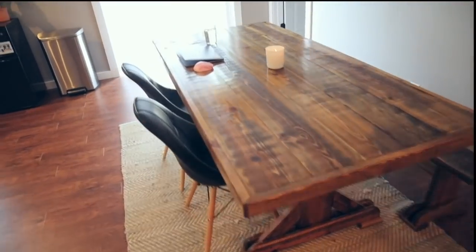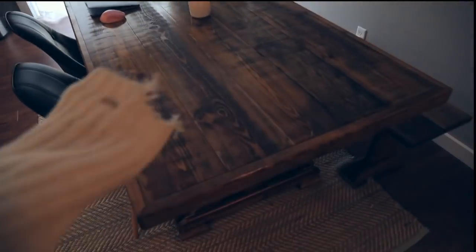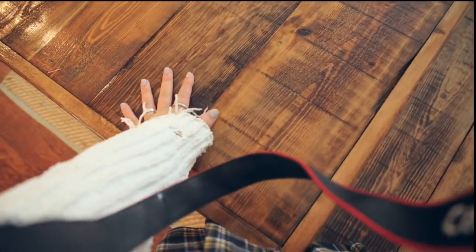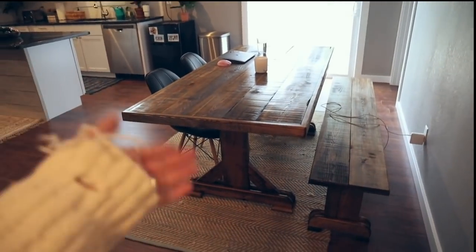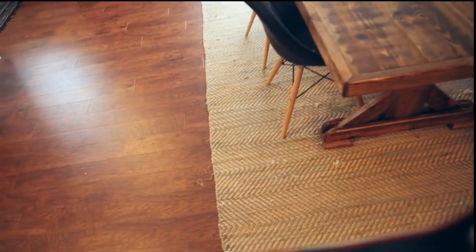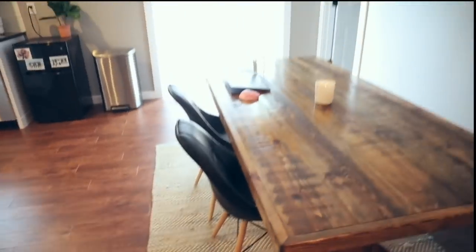Now for my favorite part — what finally makes it feel like a home and not just some random place — I got a kitchen table! It is so freaking cute and perfect. It's got farmhouse vibes, has a bench, and it's real wood. Some guy literally handmade it where I live and was selling it on Facebook Marketplace for two hundred dollars. This rug was literally twenty dollars — it kind of has tears in it but I honestly like it; it fits the whole boho messy vibe.